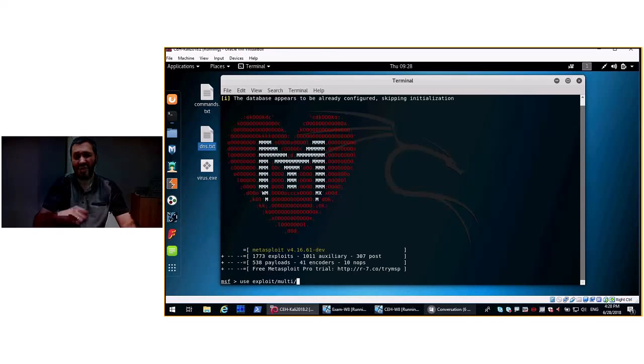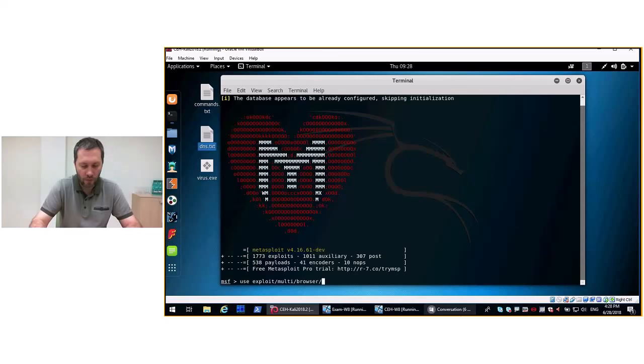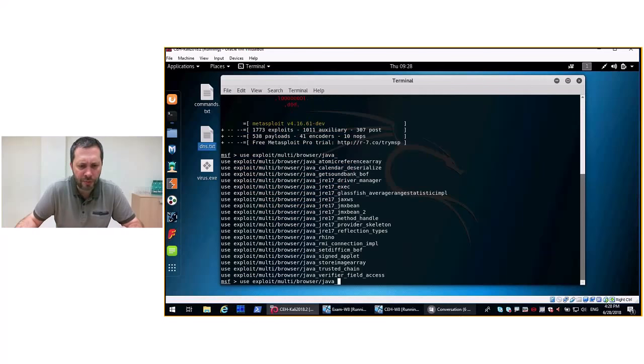Multi, and which is also designed for browsers. And this is Java exploit. I have a lot of exploits on my Metasploit at the moment, so it's gonna be like this one. And which one I like the most? This one, jmx being 2.